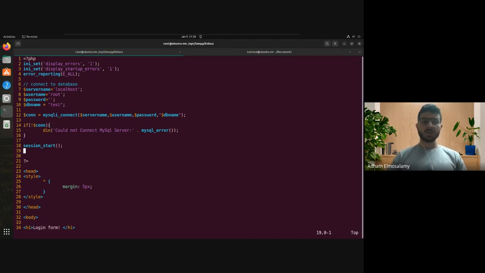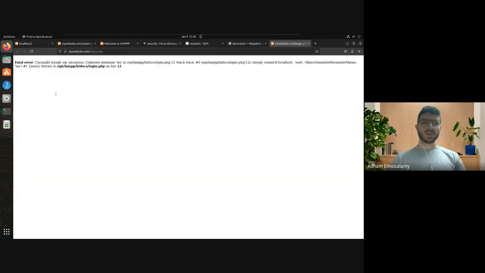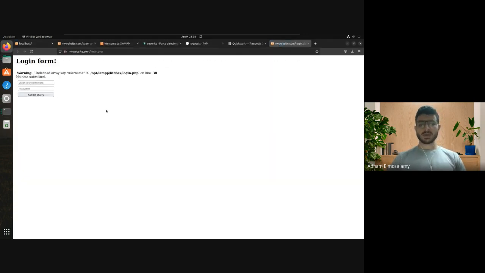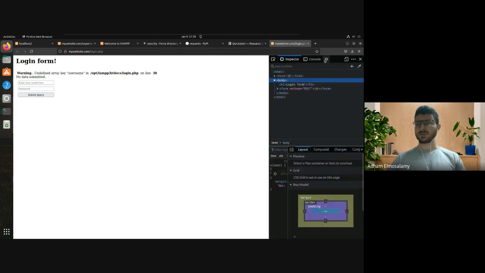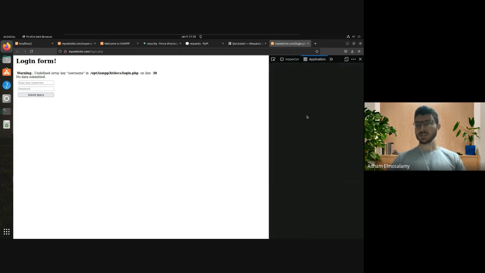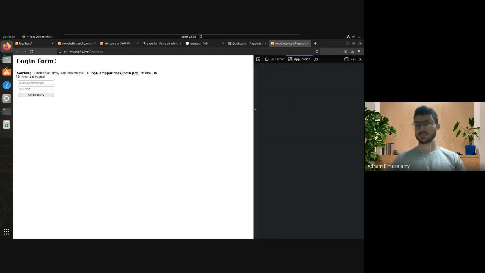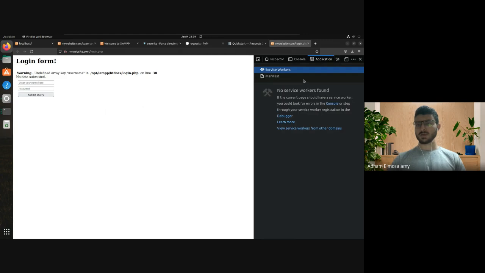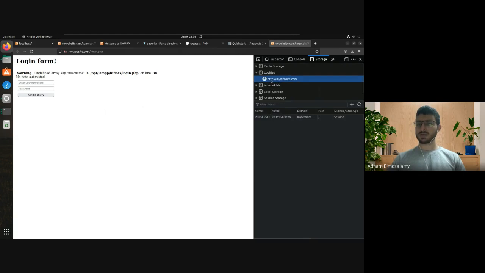Now we want to do this function. It's called session start, so let me show you. We can now, if we refresh this, if I look here and I go under application and I go all the way to the storage and I look here, I can see this.